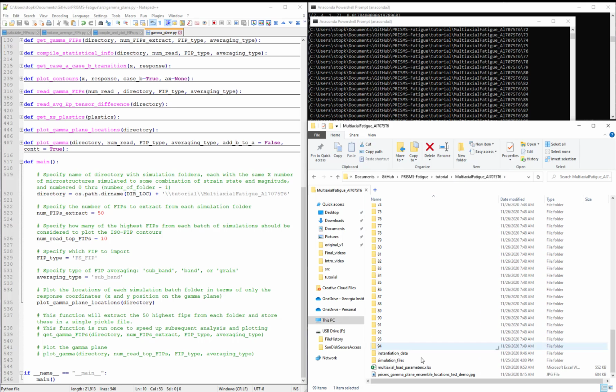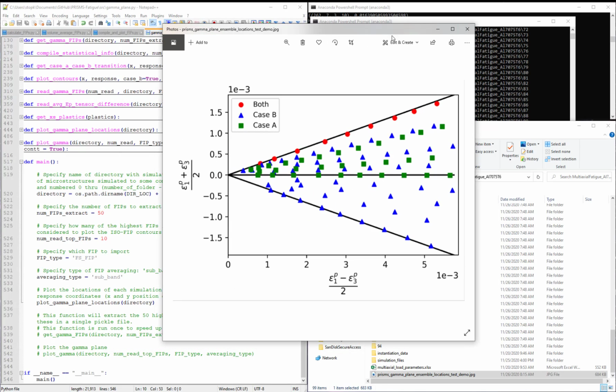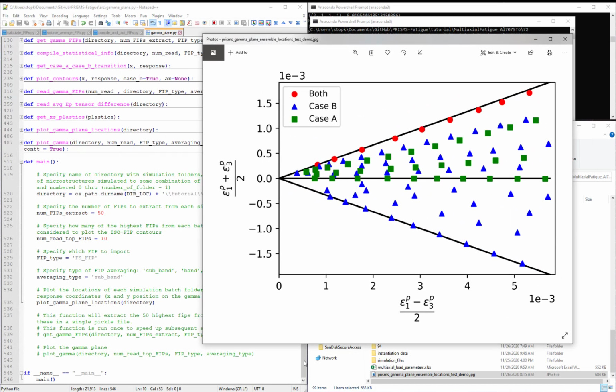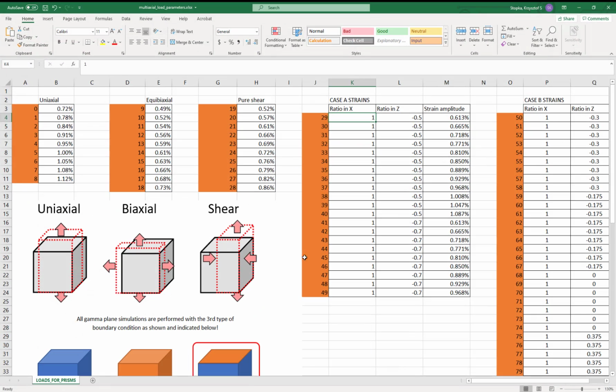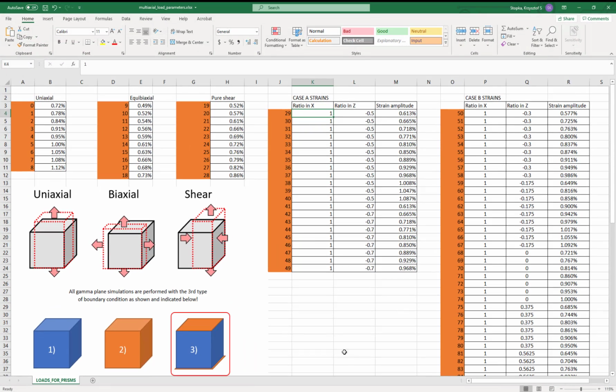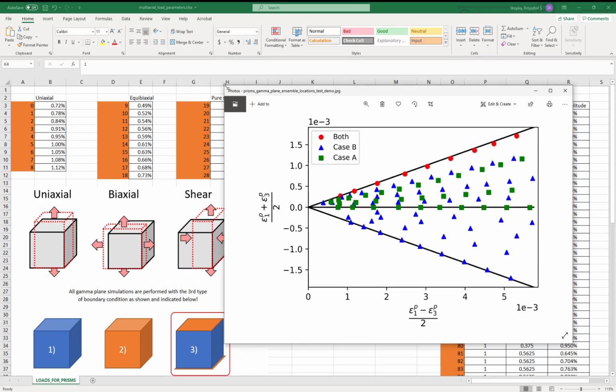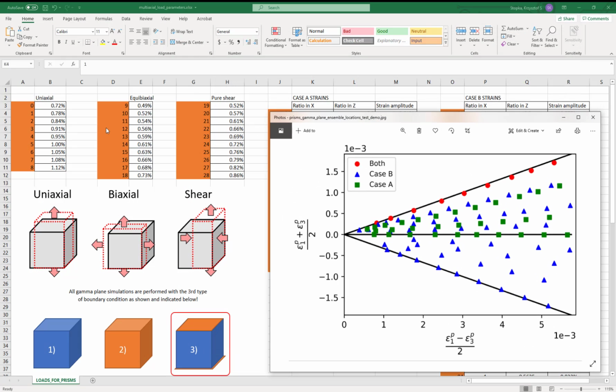So we have the prisms gamma plane ensemble test locations. This is the plot we just generated. Let's pull this up next to this Excel sheet. What we're seeing here is that for each of these 95 locations, we essentially just plotted where it resides.